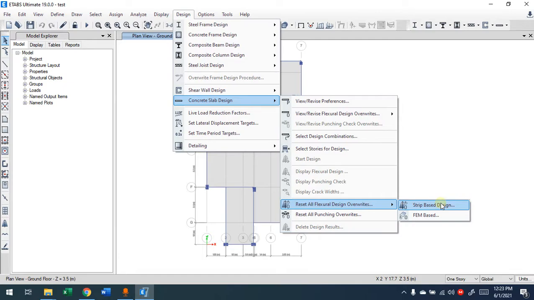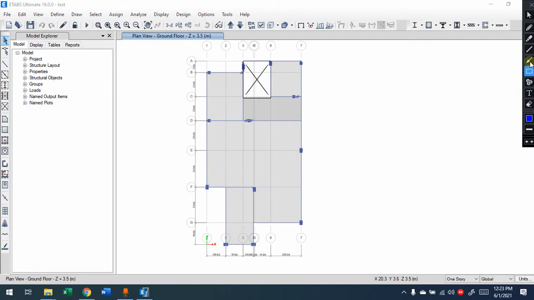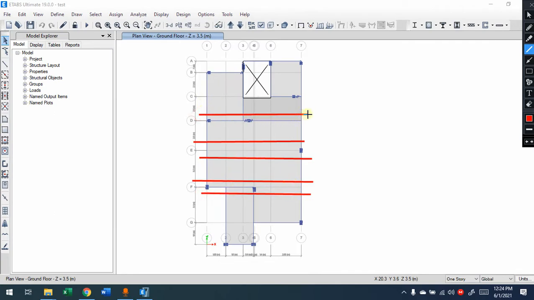Now strip based, if you remember, you will divide your slab, let's say this is the column strip, and there will be a width for it. So this will be the column strip here, and in between them will be the middle strip. So you will define the strips.